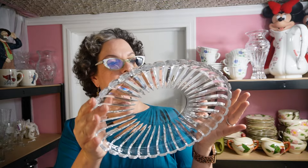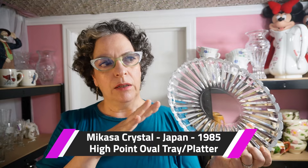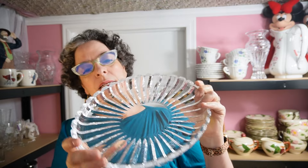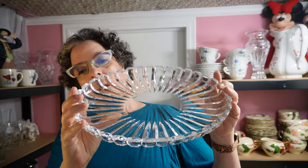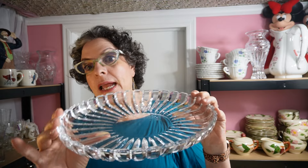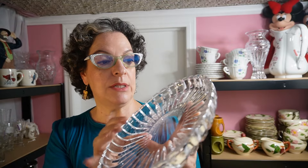Let's talk about crystal. This is another Mikasa crystal piece — simple lines, but sometimes that's what you need. This is a 1980s Mikasa that was part of a line they called High Point. Just like the spring Amaryllis line I mentioned last week, they had a regular line of tableware and stemware, and then a giftware line. The High Point giftware line was quite popular — they did balls, platters, trays, containers. This is one of their oval platters.